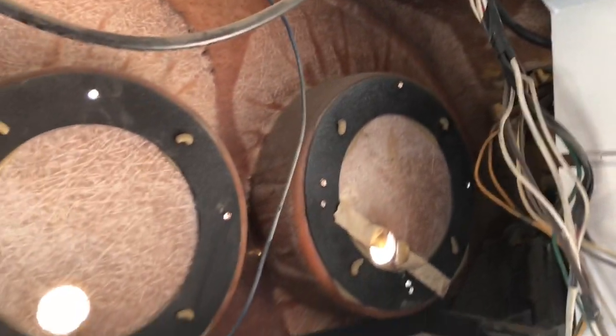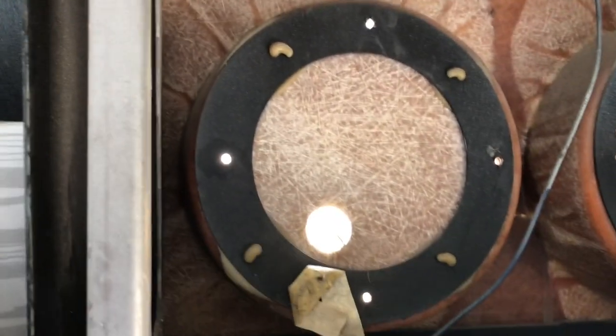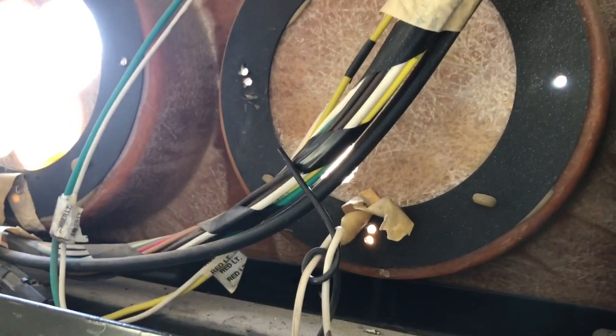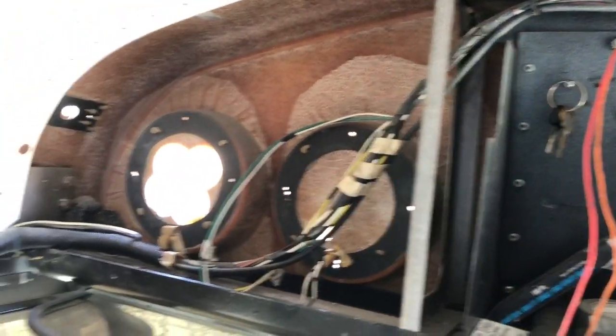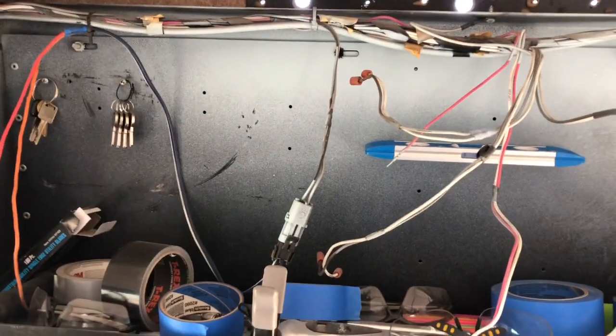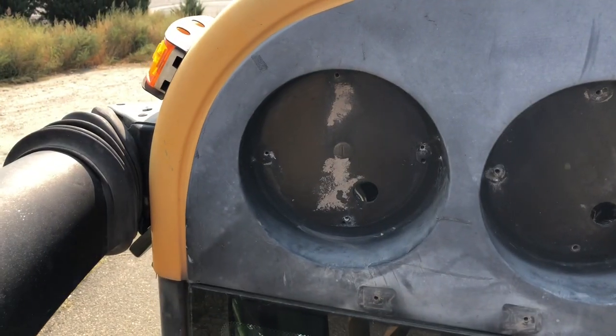From the inside, after tearing that stuff off the outside, there were lots of holes that were not sealed, and all the gaskets were dried out — there's another extra hole down there too. I have to admit this wiring is my nemesis; I have not been looking forward to taking it all out. Once this thing goes up, all of it doesn't go to anything anymore and it all needs to come out. We'll cross that bridge when we get to it.